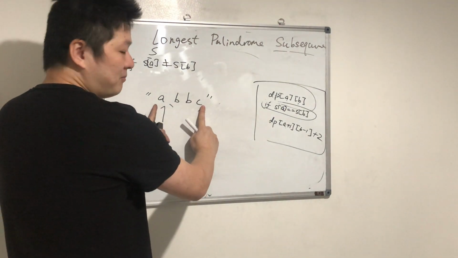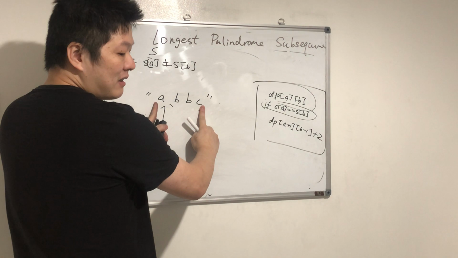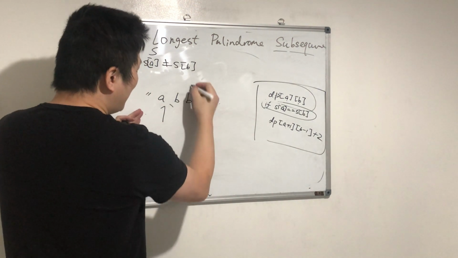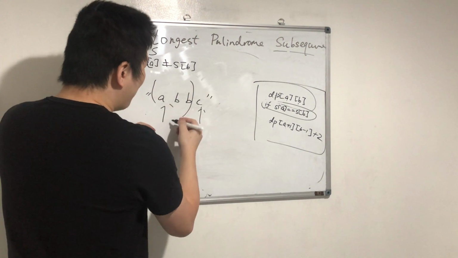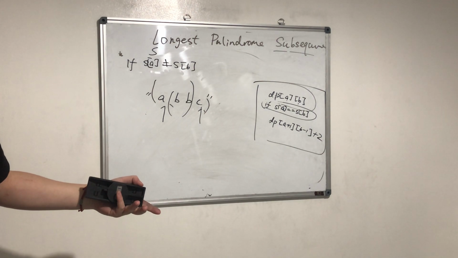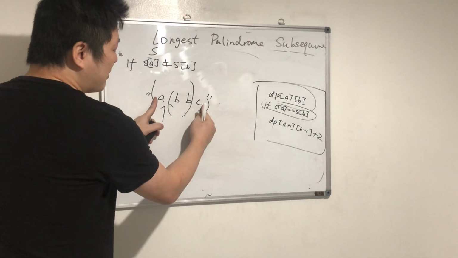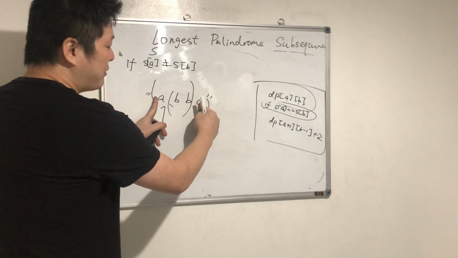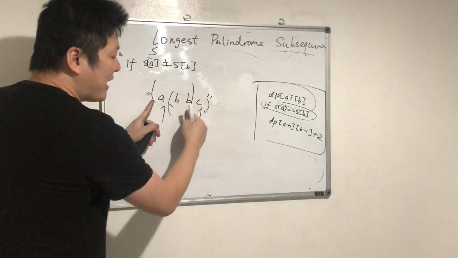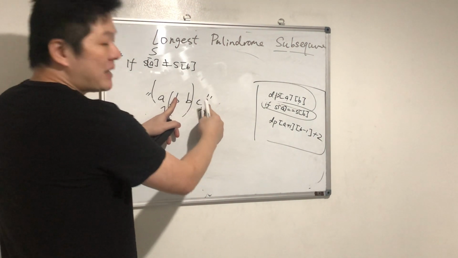What does it equal? Because these two are not equal, does it equal the maximum of this bit or the maximum of this bit? There are only two possibilities. Does it make sense? If these two are not equal, then the length of dp[i][j] is equal to the maximum of dp[a-1] and dp[a+1][b]. Am I right?